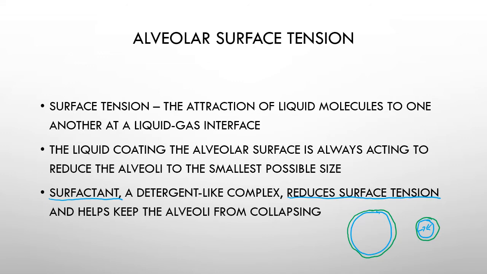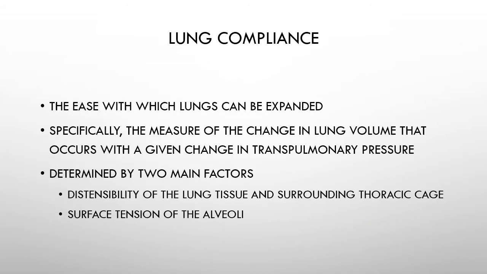Surface tension is also what allows things like bugs to skim across the top of a pond. They haven't broken the surface tension that's there, or like a leaf to float on the top of the pond itself as well. So if we don't break that surface tension, then things don't fall through. When it comes to our lungs, if we have a high surface tension that's there, then we're going to have more and more tug, in a sense, by the water to try and collapse those alveoli down. So surfactant is an important aspect of that process of maintaining the integrity of our airway.